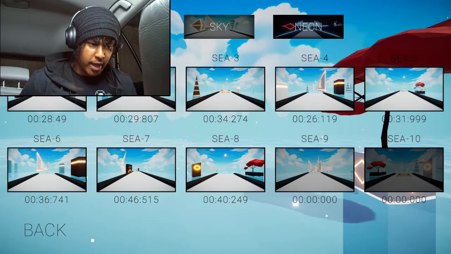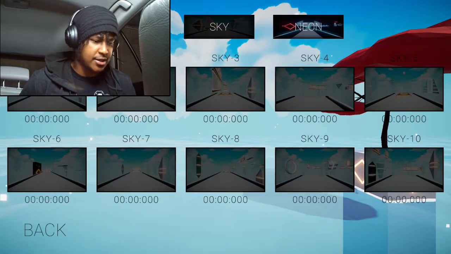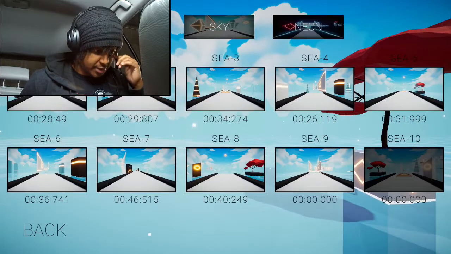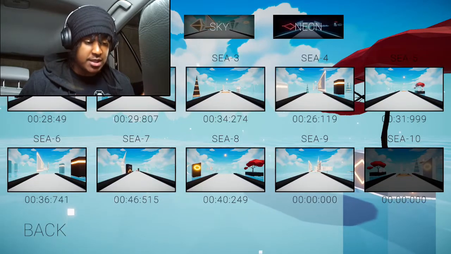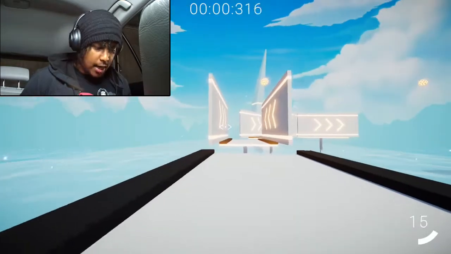I just realized we have two more levels for the C section. So there's the C section, the sky section, and the neon section. The neon section looks dope, bro. But for today, we'll just try to finish the C section. So we just got two more, and then we'll be good to go. So let's go ahead. All right.